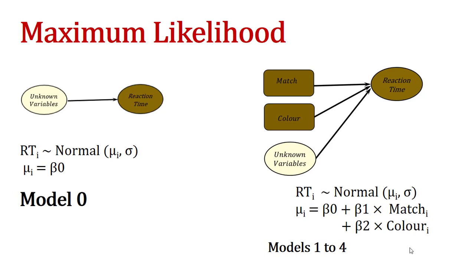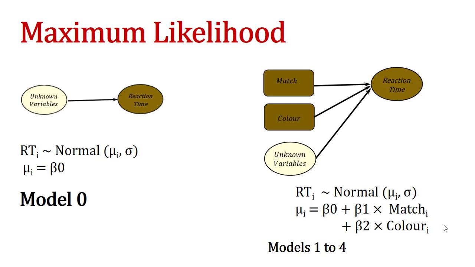So when we have 1, beta 3 times 1, the beta 3 value will add to this equation. But when the interaction term is 0, then beta 3 doesn't count. So basically that's what I'm saying. The interaction tells us how much we have to adjust in the condition in which the value is 1 in both match and color.